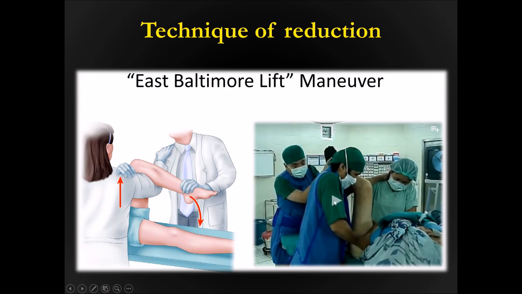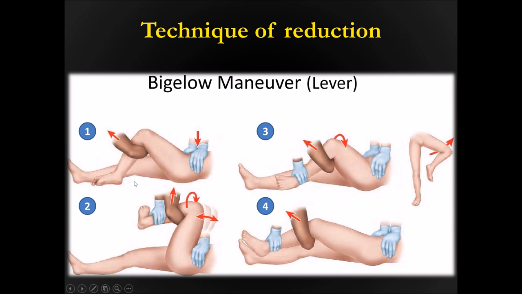And there are so many. I just show you, put the hip and put the, okay, two assistants, put it like that. A little bit fancy, but I think it's not that easy. I never tried this. This is the East Baltimore lift maneuver. I do not try to do that because this is dangerous. When you try to manipulate the hip rotation, the problem is fracture. So I think nowadays no one does that. The one that is very popular now is the Allis. You just do traction, no manipulation, because the serious complication is a fracture when you try to rotate. That will be a neck fracture or head fracture.